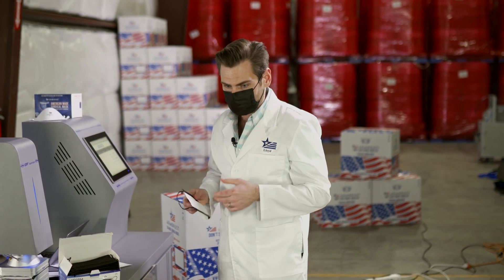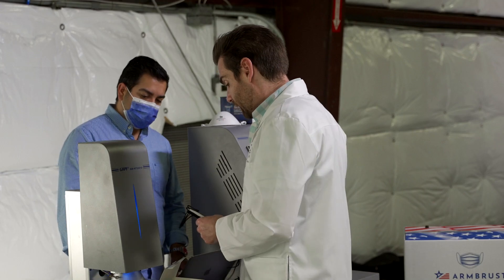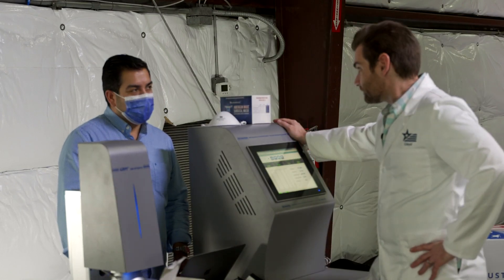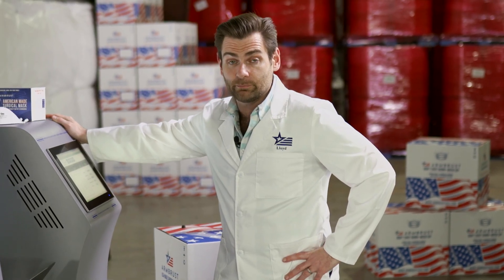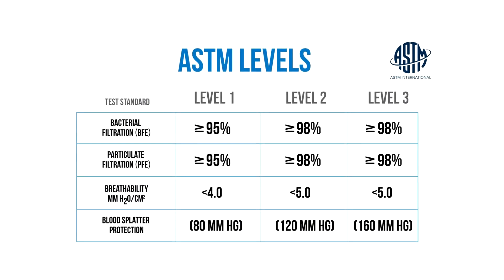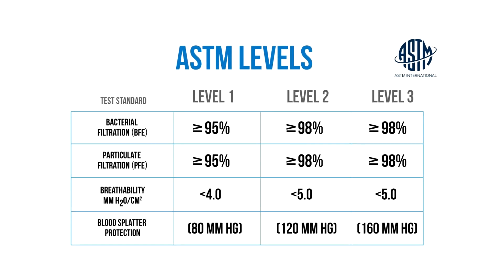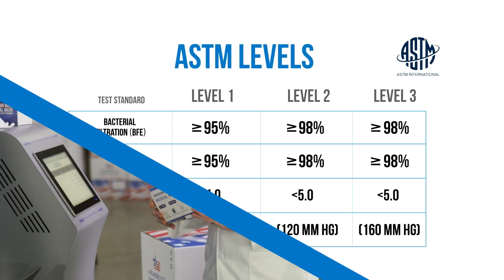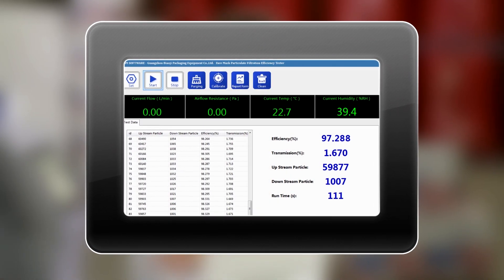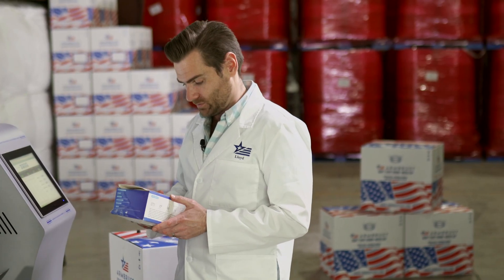It's not ideal, but it wouldn't be a deal breaker for me if someone said, 'Hey, I need you to use this mask.' What do you think we came in at here, Rossio? I'm going to give the benefit of the doubt — 95. The American standard minimum, ASTM level one, is 95%; that's what this machine is made to test for. The best standard in the US is 98% — that's ASTM level three. So for my money, if I'm looking for a mask on Amazon, I'm looking for an ASTM level three mask. Rossio gave them the benefit of the doubt and it comes in at 97.28% — one of the best masks we've tested so far today.